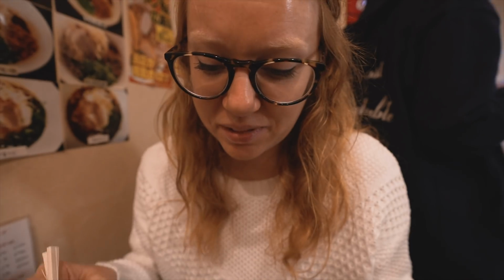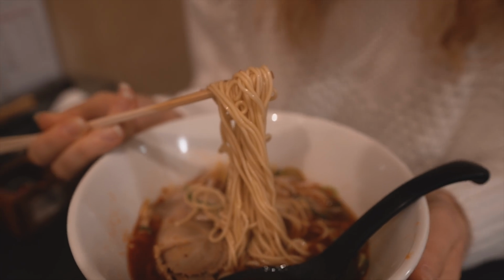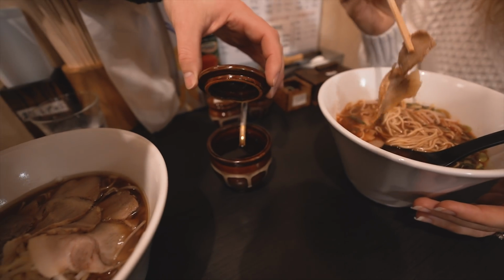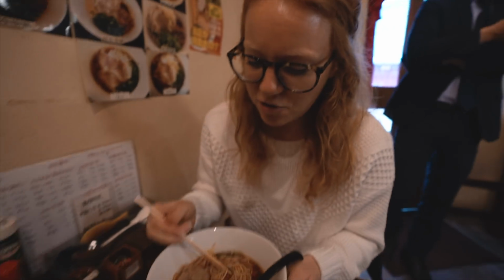It's really good. I'm glad they gave us chili pepper to put in there. The heat makes it really nice. It's all super good. Of course, very salty and flavorful. I love when they give you the jar of the spicy stuff on the side, because then you can just put it in and control your level of spiciness. When they don't have any on the table, we always try to ask them for any side of chili or spicy sauce. They never understand what we're trying to ask, so we never get it. But when it's just here, it's perfect.